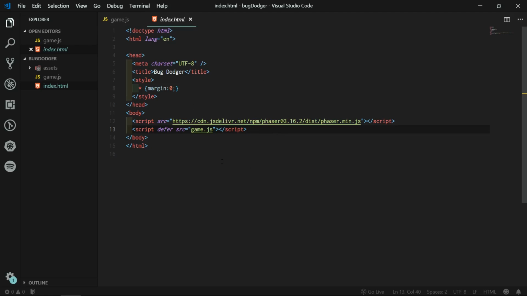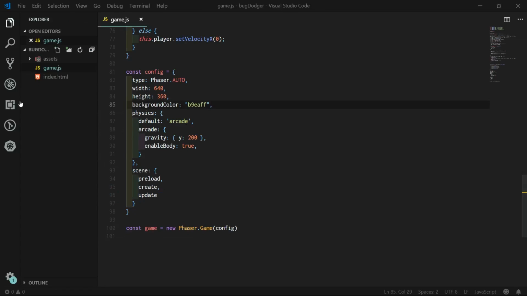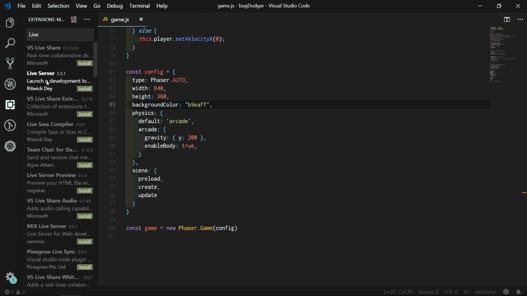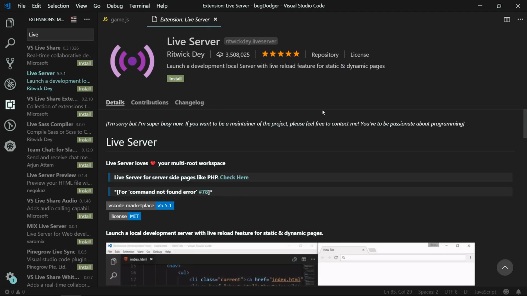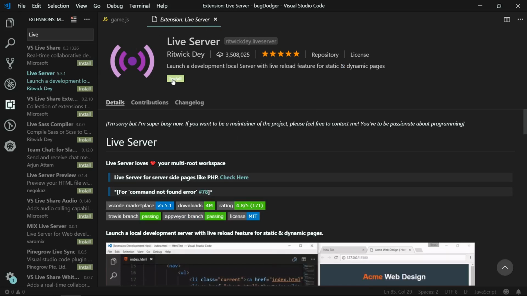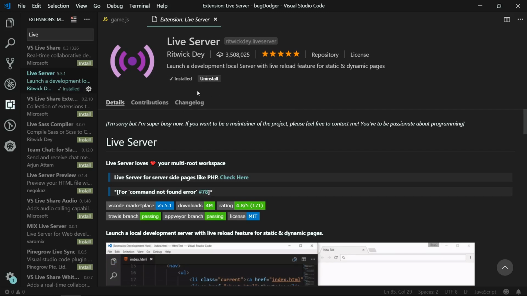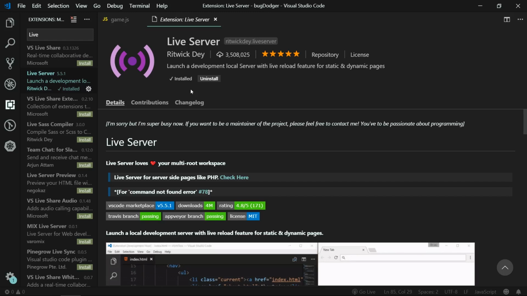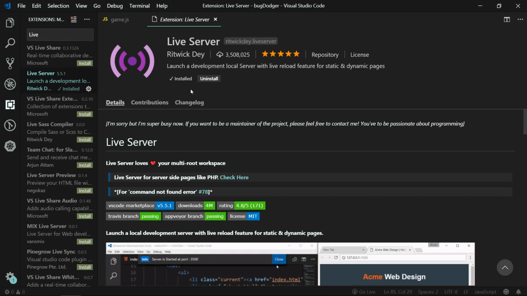We can use a handy extension called Live Server provided by Visual Studio Code. Let's install it by going to the extensions panel and searching for Live Server. You can just type live and it should be this option right here. You can identify it by the logo. Let's install it, wait a little bit, and it should be installed. If you see a prompt which says reload your editor, you can click that. That just means that you're running a little bit of an older version of Visual Studio and you might want to consider updating at some point in the future.